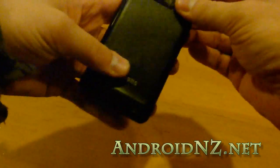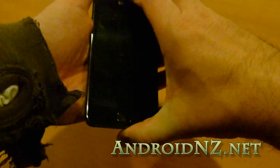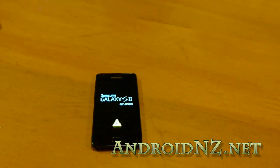I'm just going to power that on and give it just a few seconds to power up and to let the media scanner run and so forth. I'm just going to pop that down there while that happens. And while that's going, just perhaps to explain a few other things and some of the other things that I've been testing with the card today.